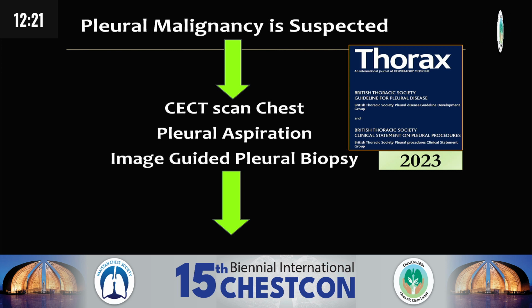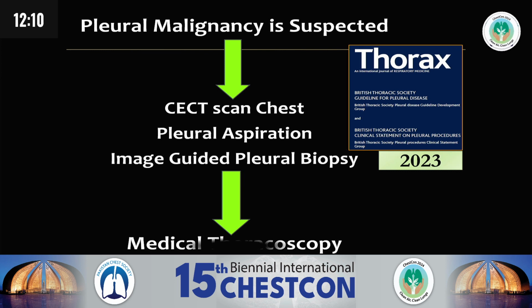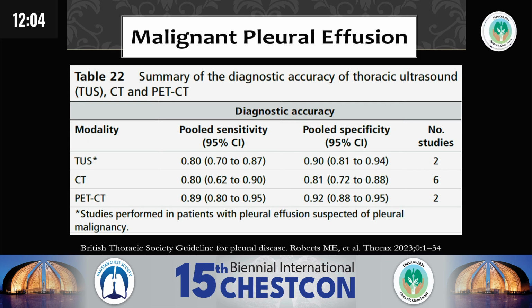But if you combine the Abrams biopsy with ultrasound guidance, if you can see the nodules and you can biopsy over that, then you can have a very good yield with the Abrams needle biopsy. And medical thoracoscopy is very useful in the management of malignant effusion. Thoracic ultrasound, CT scan, and PET-CT have good sensitivity and specificity to pick up malignant pleural nodules, and sometimes these investigations are complementary.